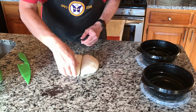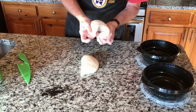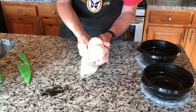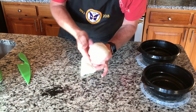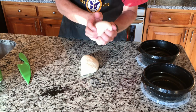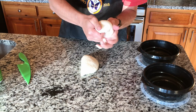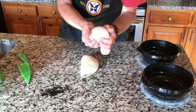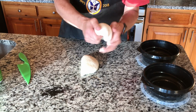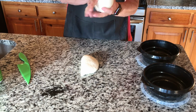And then I'm going to form two balls, just like I showed you before, where you tuck the bottom under. Oh, this feels so good. And look at that gas bubble already forming on top there. This is going to be good. So you turn the bottom in with both hands and you keep turning it in, pushing it up in the middle, pushing it up in the middle until you get this soft, beautiful dough ball.